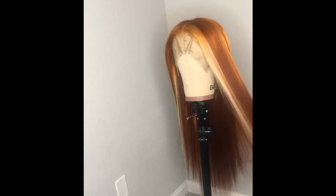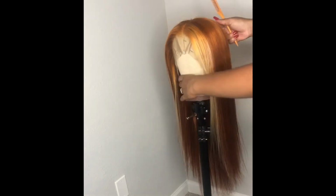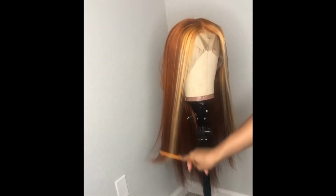It's a really quick one, really easy process. I use the watercolor type method, so just stay tuned if you're interested.